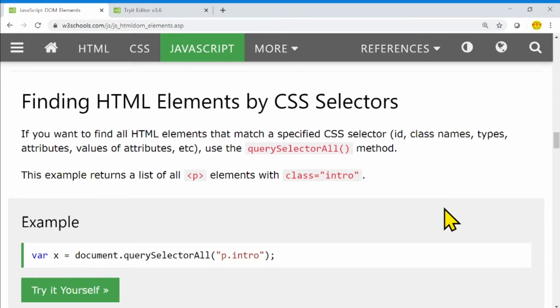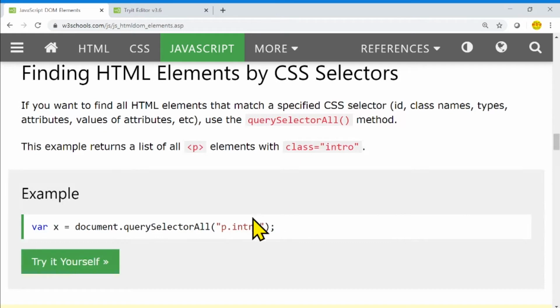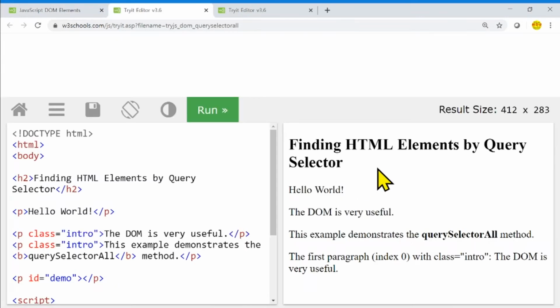Okay, finding HTML elements by CSS selectors. This class name will be used, as we learned already in the CSS tutorial. This class name will be used for CSS style, and this one is the example for that.